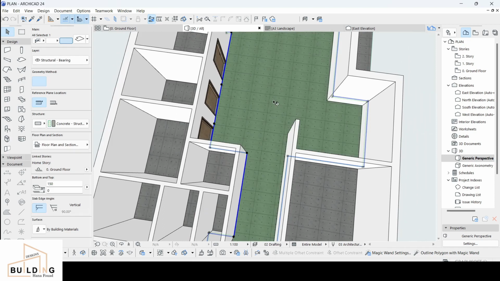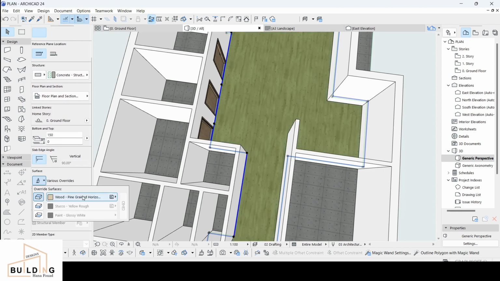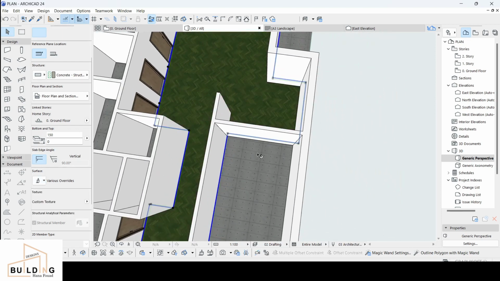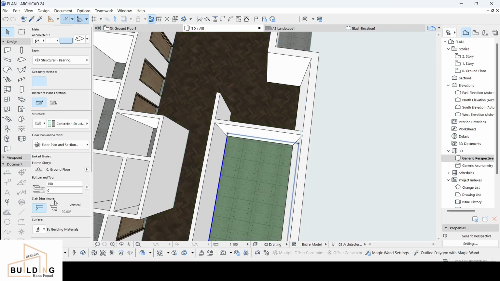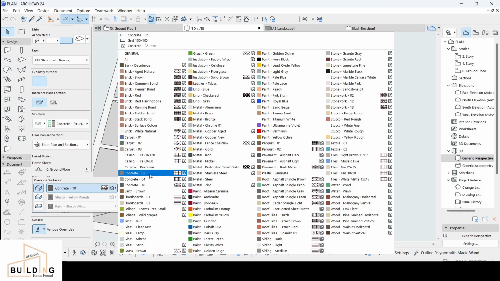If you want to check or make sure everything is different, what we're gonna do is go on the top layer and I will just click on maybe this. Let me click on something that shows the parquet, and then here will be a concrete. We click on the top, we change it.